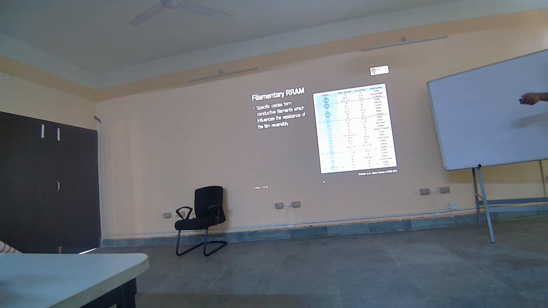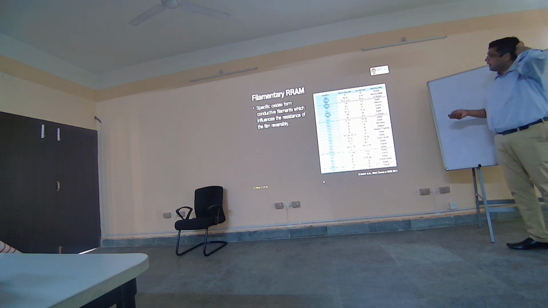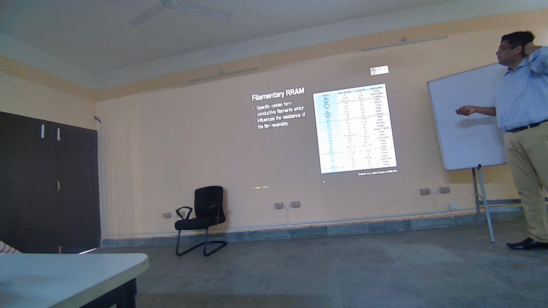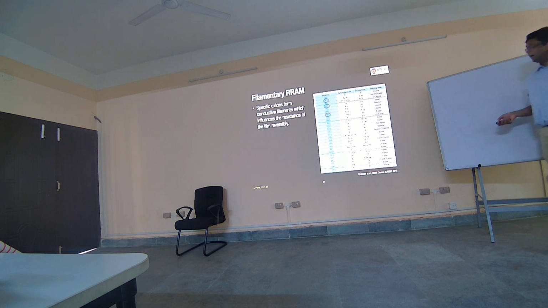And so we see very specific oxides. The leading candidates used to be titanium dioxide, hafnium dioxide, tantalum oxide. This is a chart showing a bunch of metal oxides which have these switching techniques, but the key ones which have found use, and which we see later in RRAMs, are essentially titanium dioxide, hafnium oxide, and tantalum oxide. We'll take a look at how it works, but essentially, by creating these conductive filaments, I can play around with the resistance of that filament.